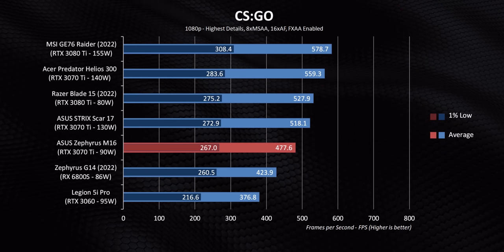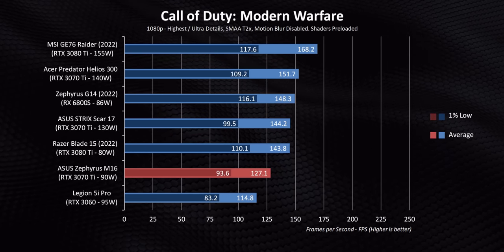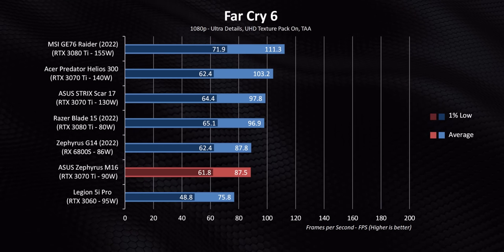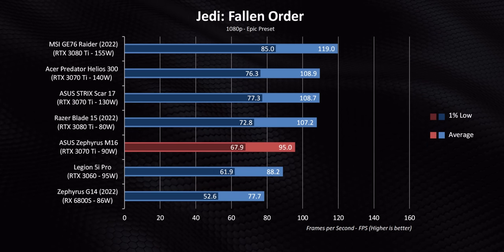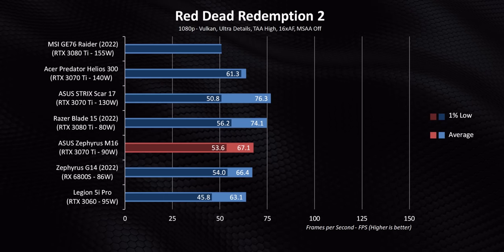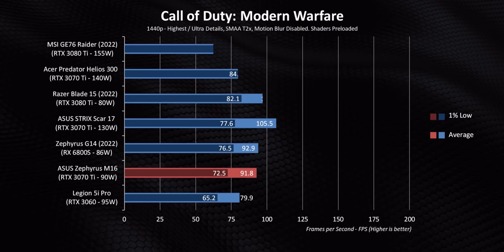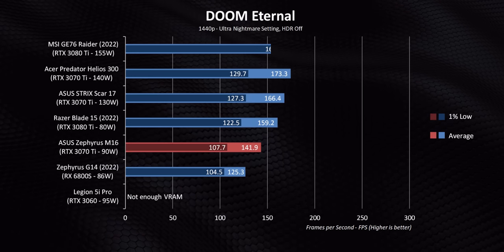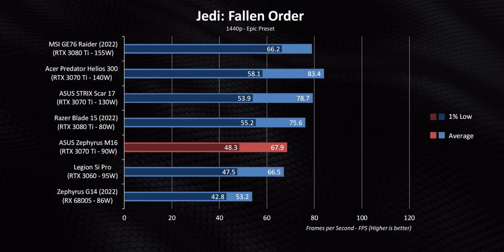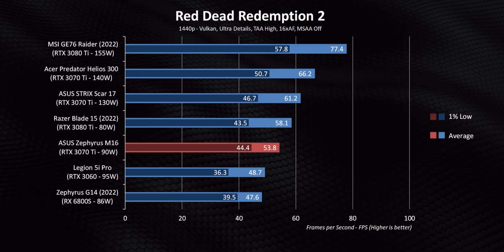For gaming, don't expect too much from the RTX 3070 Ti running at 90 watts — it feels like there's a lot of performance left on the table, and Asus could have pumped more power to the GPU since there seems to be plenty of thermal headroom. You can gain a few extra frames per second in turbo mode, but it still won't be enough to compete with the Scar 17 or even the Helios 300 — look at what 140 watts does to a laptop. At 1440p, results mirror the 1080p output. If you can't compromise on frame rates, the Helios 300 will bring a smile to your face.